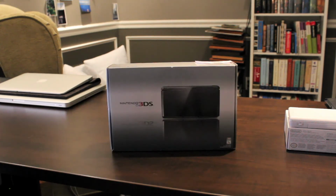Before I get too far into this video though, I do want to do a disclaimer. I did not purchase any 3DS specific games when I got this system today. There were a couple that I thought looked interesting, the Tom Clancy and the Sims games, but in the end I decided against it. I'm holding out for a couple titles that are coming out later this year, so I'm just going to mention them.